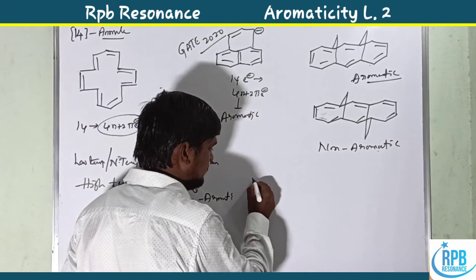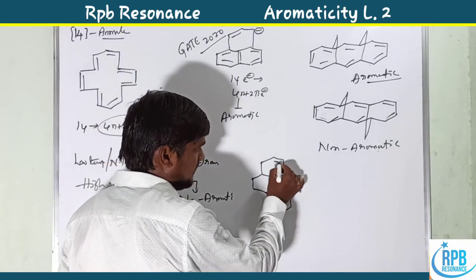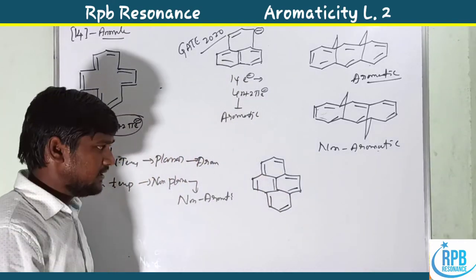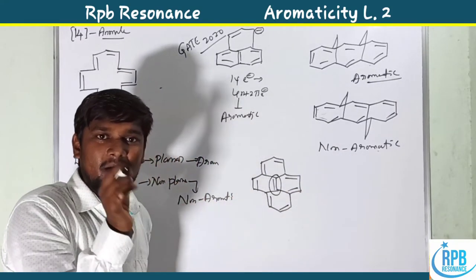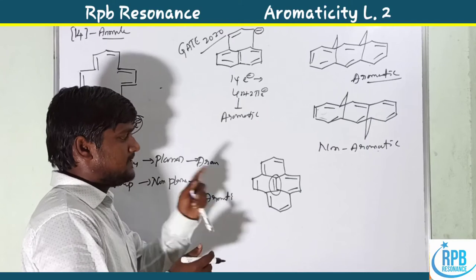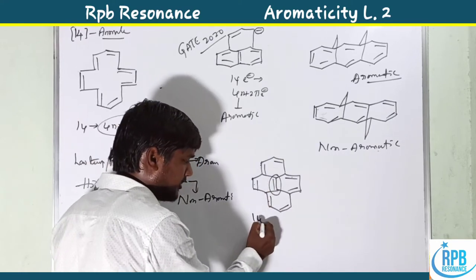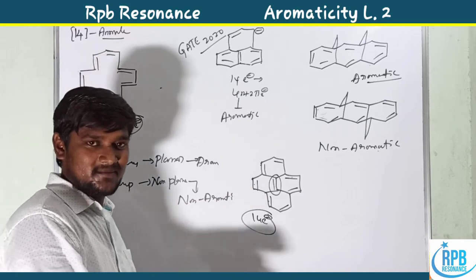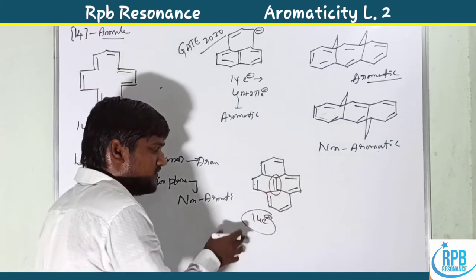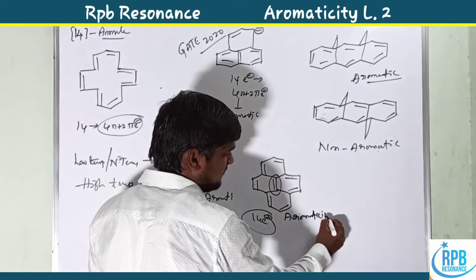Now again, some other molecules like this. Here there is a double bond over here. Now here it is not a peripheral double bond. Only peripheral double bonds can be calculated in the Huckel calculation. Here it is not a Huckel pi bond. That's why we cannot count these types of pi bonds in aromaticity. 1, 2, 3, 4, 5, 6, 7 double bonds means a 14 electron system. Counting 8 double bonds would make it a 16 electron system, which is absolutely wrong. So here are non-Huckel pi bonds, and those pi electrons cannot be counted in aromaticity. That's why it is a 14 electron system. It follows the Huckel 4n plus 2 rule, so it is aromatic in nature.